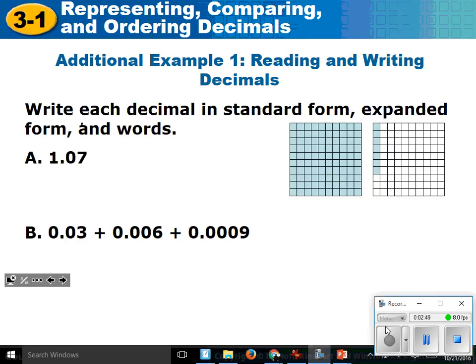Now, that's in words. Expanded form gets a little bit more complicated, and you guys are going to struggle a little bit with expanded form. But if you had this number and you wanted to write it in expanded form, what would you do? Write it on your boards. Show me. Write it up top to bottom, by the way. Don't write it across, write it top to bottom. Meaning, start with 100 and then go down. Plus.